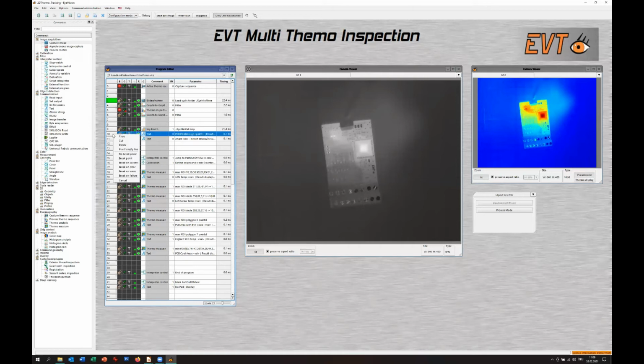You can go to one position here and say, I want to have a breakpoint. That means if you execute it now, the tool stops exactly at the breakpoint. So you have different options. Breakpoint on success, that means you can say if this tool is successful, we do a breakpoint, or you want to have a breakpoint only if the tool has an error, or if the tool has a warning, or on a total failure.